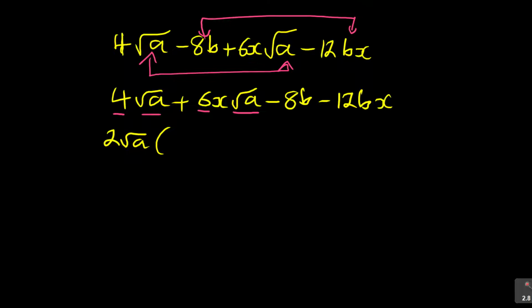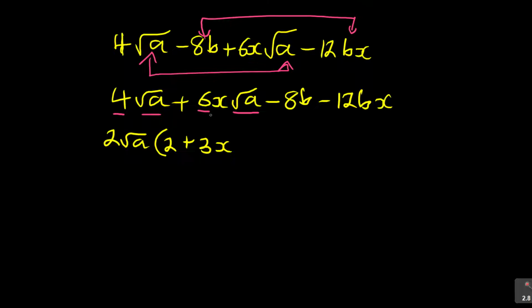So what we're simply doing is dividing 2 into 4. It's 2 square root of a, square root of a. So the answer there will become a 2. Plus again 2 into 6 is 3. And then square root of a, square root of a, it would be 2 plus x. I hope you saw what I'm doing. So that's what I'll be doing whenever I am dividing. So you open the bracket, 2 into 4 it's 2. Remember, square root of a cancelled, and then plus 2 into 6 it's 3.